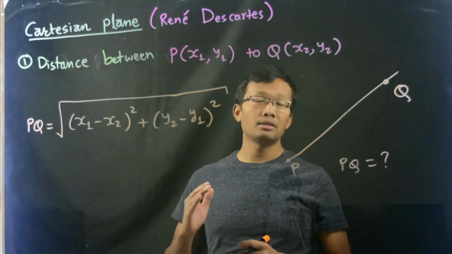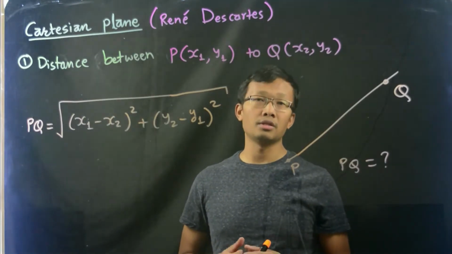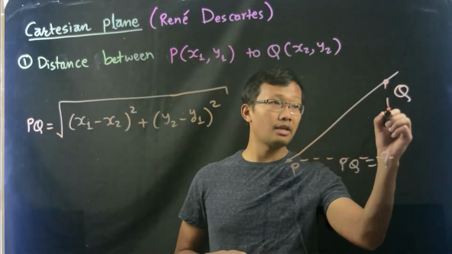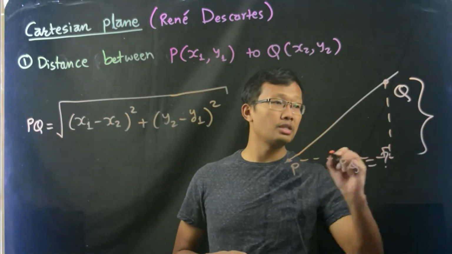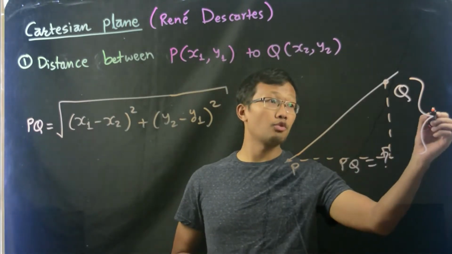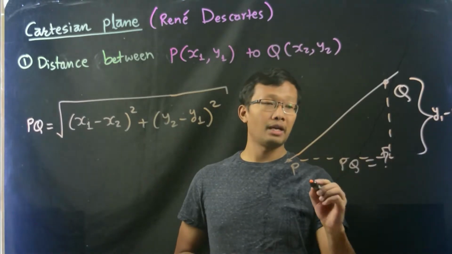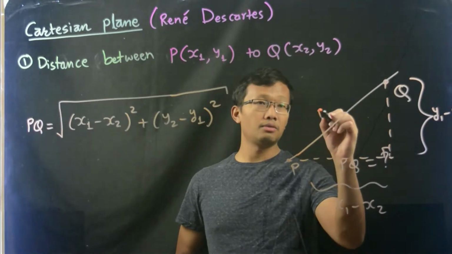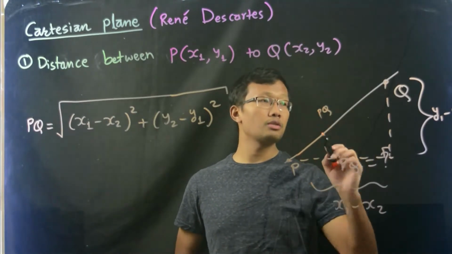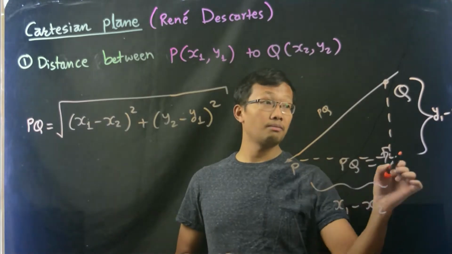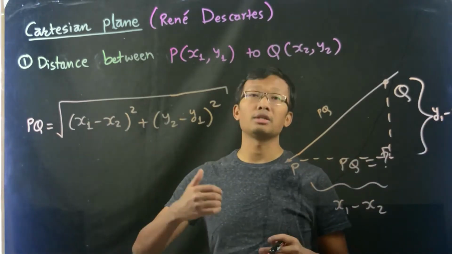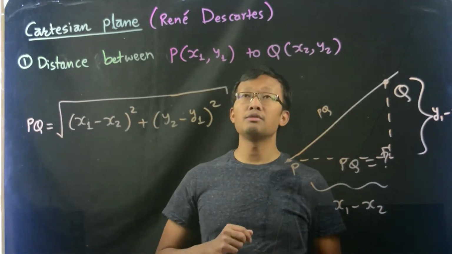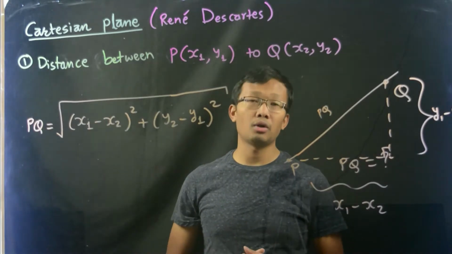to derive this formula, a basic use of Pythagorean theorem is required. Okay, so you might want to draw a right angle triangle and try to find what is this distance. This is of course y1 minus y2, and this distance is x1 minus x2, and this is PQ simply. So PQ square is equal to (x1 minus x2) whole square plus (y1 minus y2) whole square, and this will give the distance formula. Okay, and make sure that you label the points properly while doing any problems.